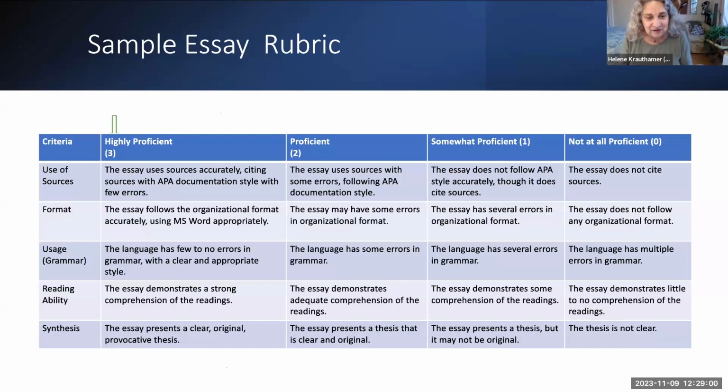Okay, reading ability. I have a comment. I like quantifying as well, because then students know. And I think you can anticipate, well, I don't know if this is really real, but in my own imaginary world, I think you can kind of imagine how many mistakes a reader can tolerate per page, right? So if I say that highly proficient means that you have no more than 2 errors per page, then that's quantifiable. I can do that. It's easy for the students to understand.